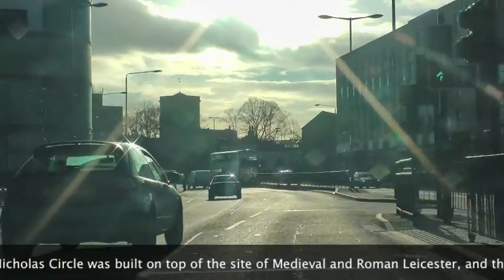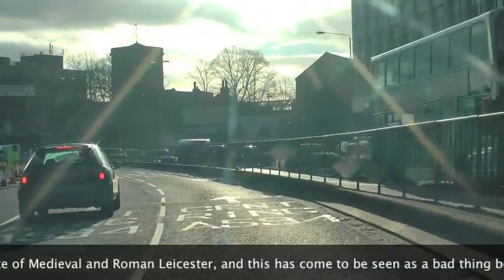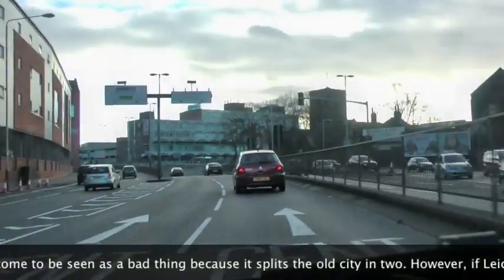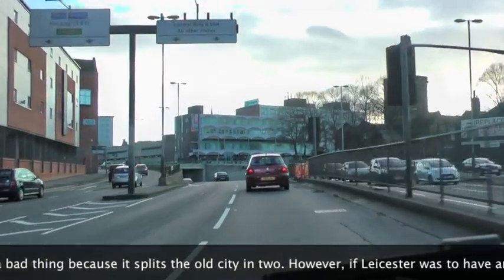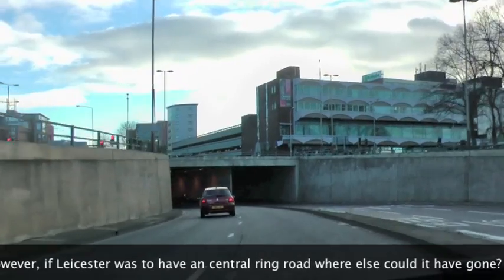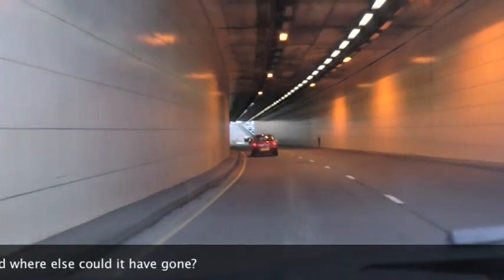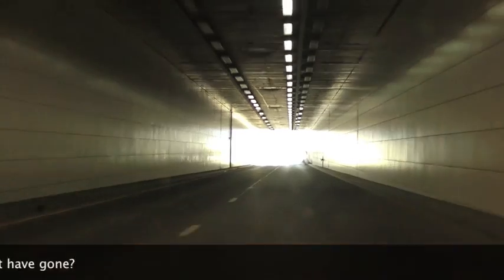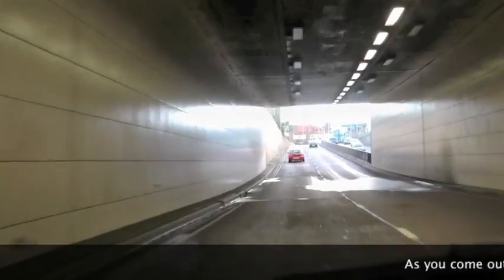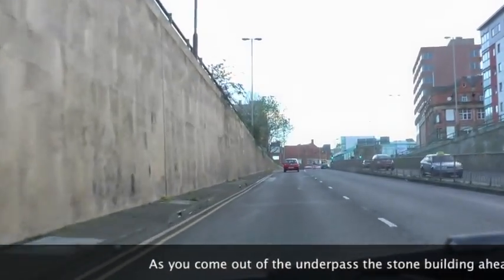Smigielski wasn't very keen on roundabouts either, particularly in the Castle Gardens area of the city. He thought it would break the historical areas into inorganic parts, so that area is actually modified. He was quite keen on underpasses and multi-level intersections. The speed limit seems to be temporarily abandoned under there — you get under there and it feels like 80, if you can get to 80 before you do it. The wind down, the roar — like the Monte Carlo parade. And suddenly you're back into your normal life.